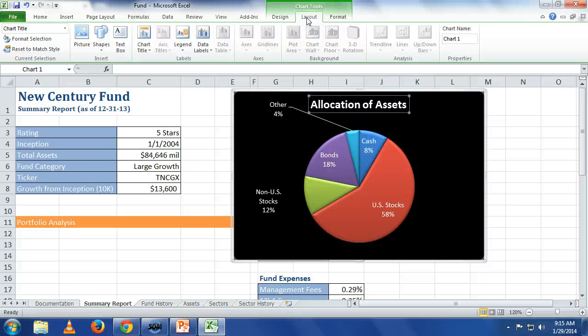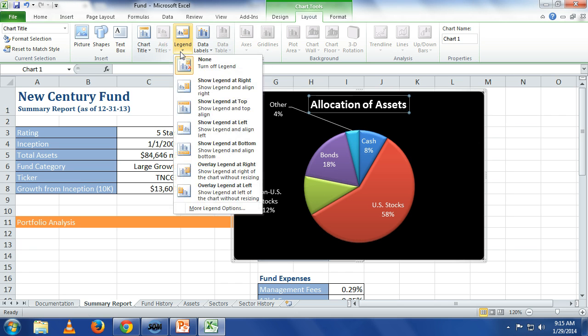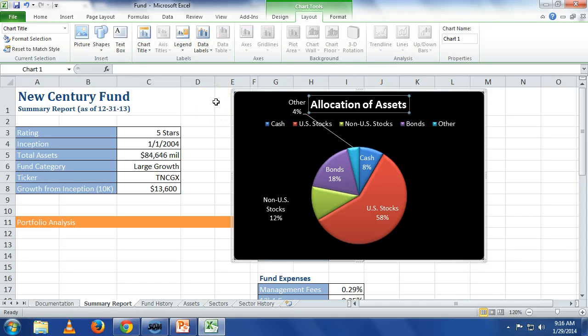It has a group of labels. Okay, so for example, the legend at this point, if we click on the legend, we turned off the legend because we grouped the data labels specifically with the things that are typically associated with the legend. But let's, I don't know, show a legend at top. Okay, I can do that.